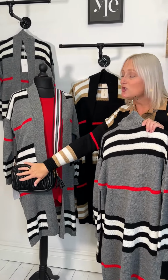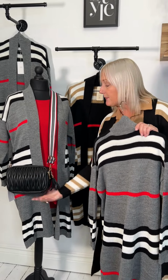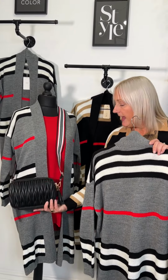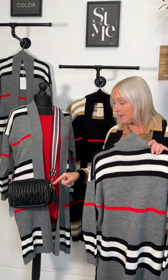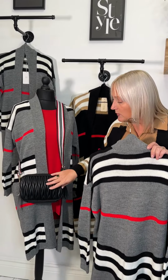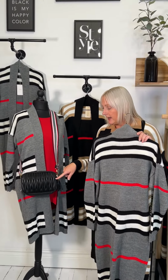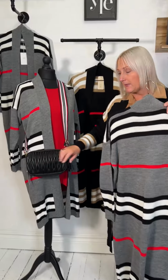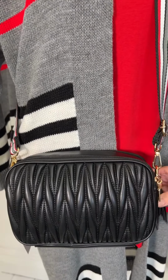And then we've got this new, beautiful handbag, which has got a two-zip fastening. It comes with an inner zip, and it comes with a drop-in mobile pocket as well. It has a beautiful little tassel detail there, and it has a self-coloured strap. And this one is almost like, and I had the word in my head when I wrote the description online, like a stitch. It's beautiful. It's our new supplier again.